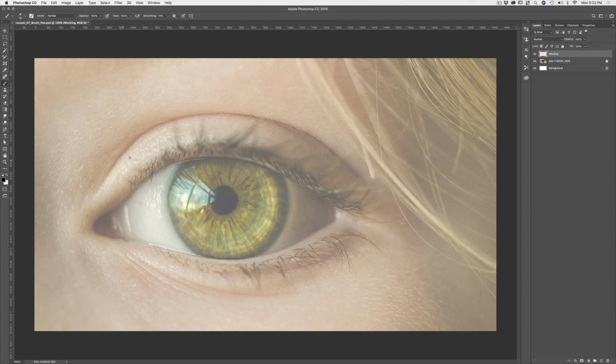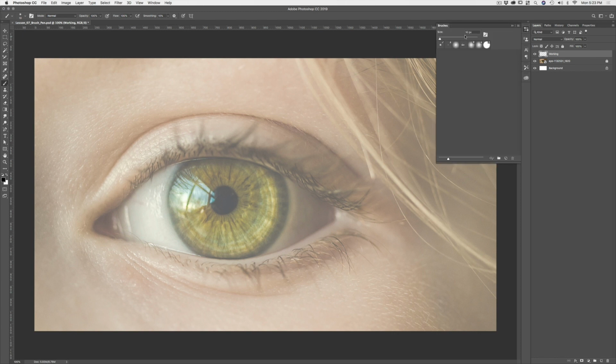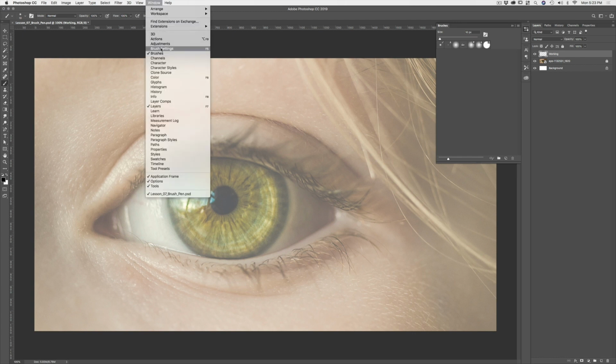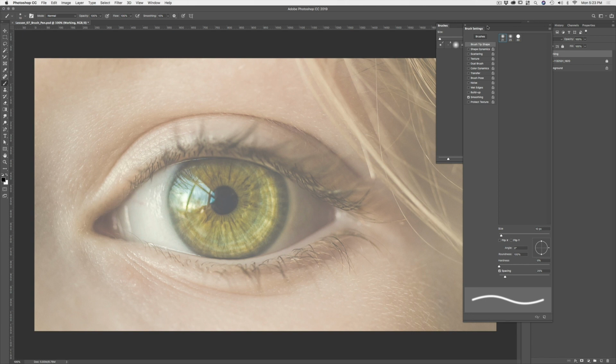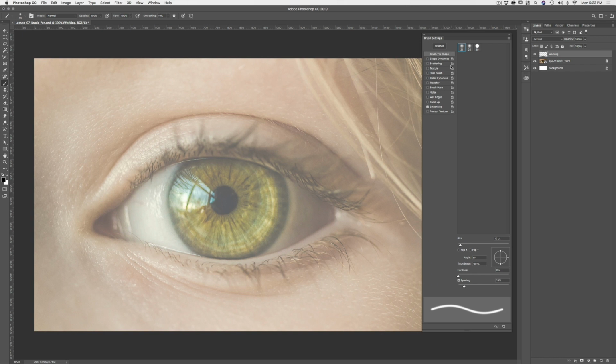And what we can then do is go to our brush palette here, and we can take a look at some of the brush sizes. But what I like to do is go to brush settings, and this gives us a lot more things that we can play around with. So what I'm going to do is look at our screen, and I just want to see the stroke that I'm going to be making, using our reference as a guide.